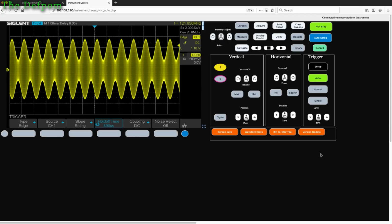So you can change everything on the scope from this screen. You can control it completely. Right, so you want to go into utilities. You can change all the stuff here, the settings, whatever you want to do, like in here, in and out. This is where you set up the LAN interface, so I might show you here, instead of going to the scope and doing a camera view.